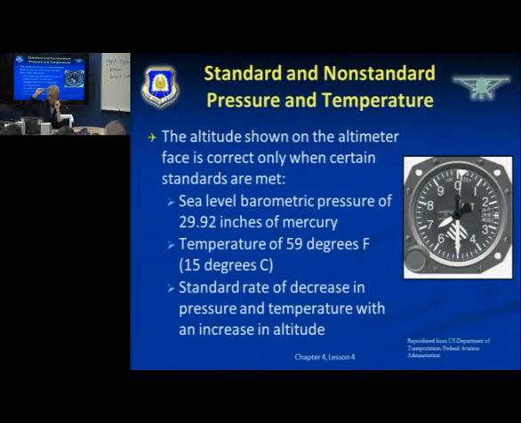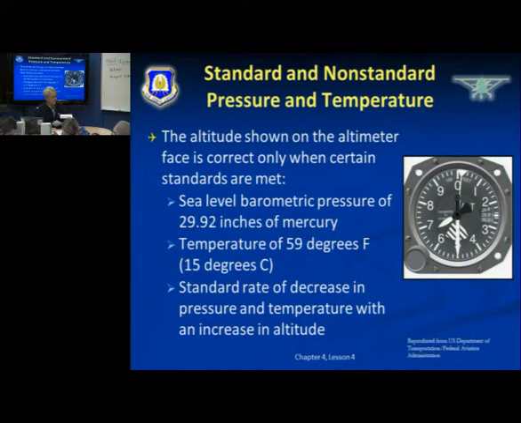See, look at this picture here. Right here on the left, this is a dial. And you rotate this dial, and this window moves up and down. Right now, this is perfectly set up for a plane to be flying at flight level 180. But what is the altitude this plane is flying?